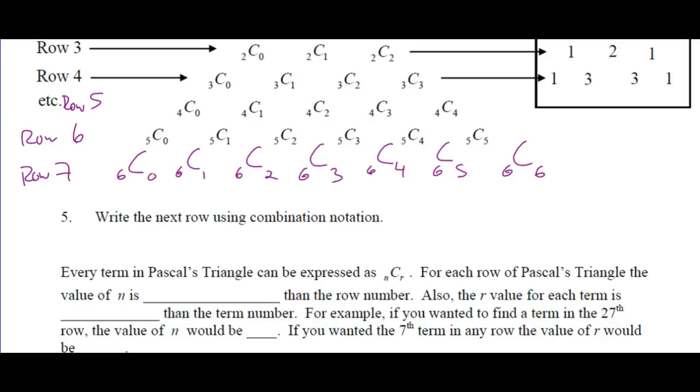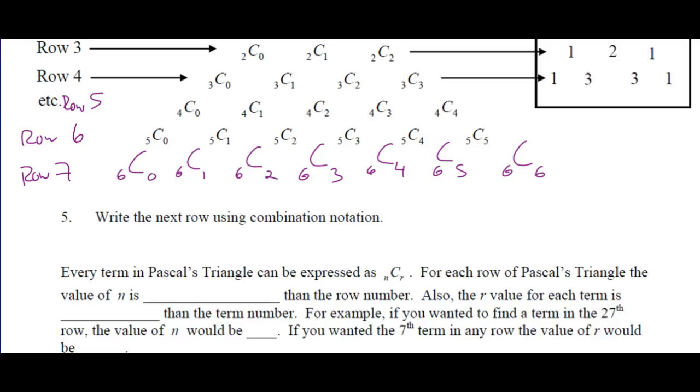And make sure you're writing it in the appropriate places, right? Nothing goes directly underneath something else. It's always these 2 guys here that add together to give me this, if I had the actual numbers. So if I was generating this from scratch, I would need these numbers. If I say, hey, I want the 4th term in the 7th row, well, that's the first term, right? It starts with 0. 2nd, 3rd, 4th. Then I know I've got to go 6 choose 3.